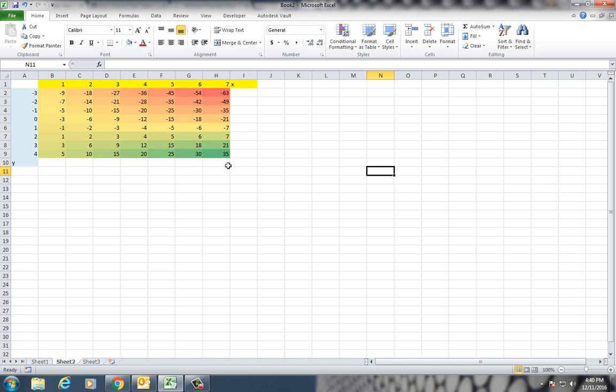Again, over here, what we could look at is this would be a high point on the plane. This would be a low point, and these would be lower points too. And it would kind of circle around and up the hill this direction. We'll actually look at some graphing that way. So you could think of these X's and Y's, and then of course these are actual Z values. So we'll look at some graphs later on with them. But for today, I just want to look at conditional formatting a little bit.